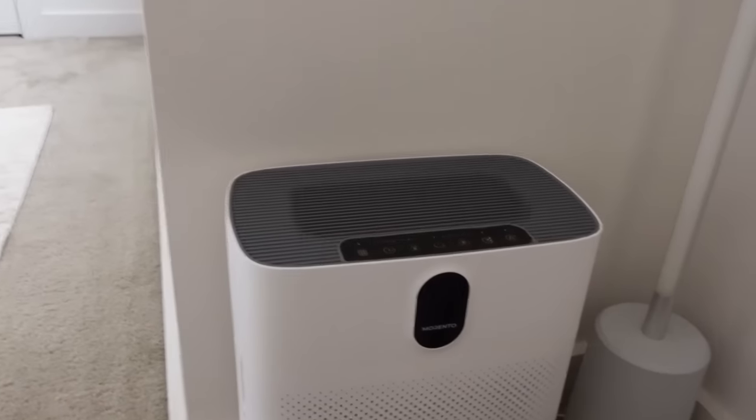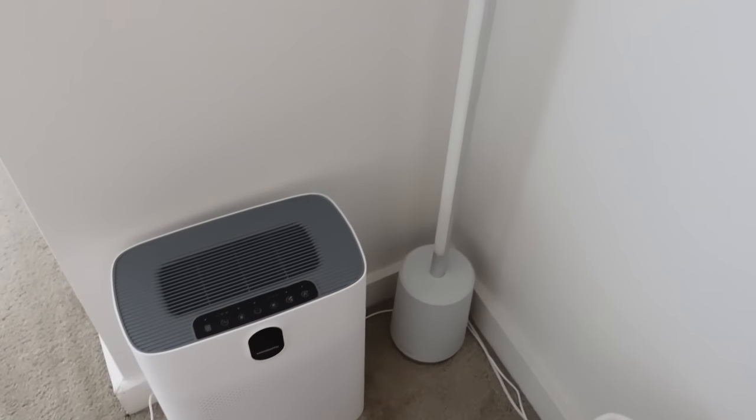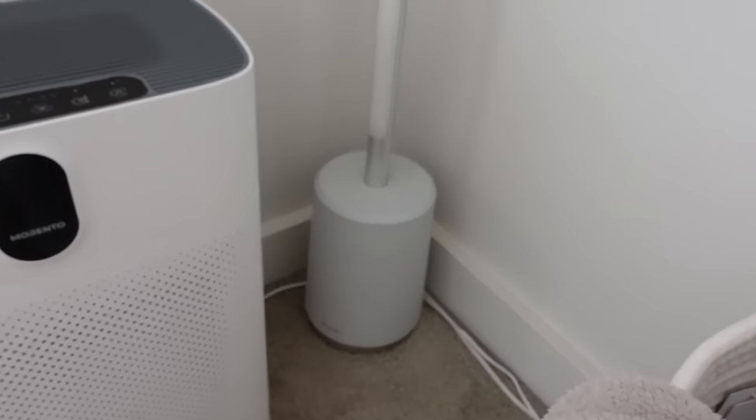So absolutely love that. Over here in this corner is just a lamp that I got from Amazon as well. It's from the brand Govee. So I'll link that down below. It's like a little stick light and it changes colors. You can do warm, cold, cool. You can do different colors, like red, blues, all types of different things. So love this lamp as well.